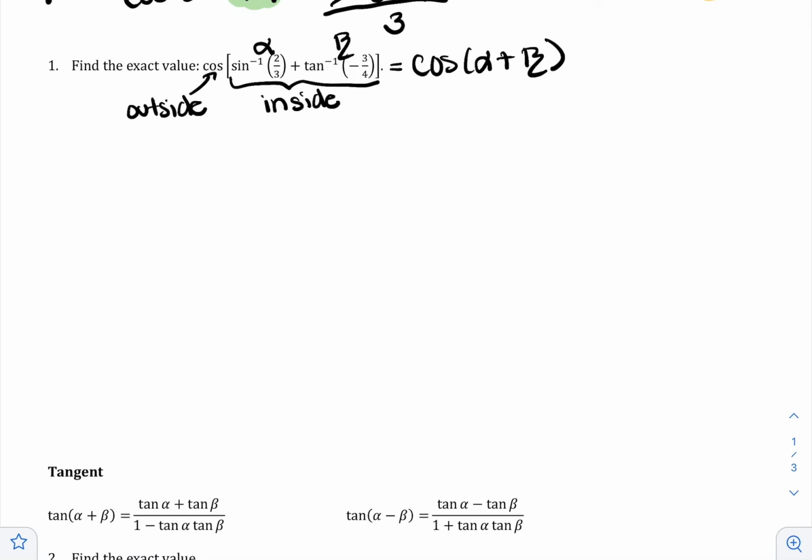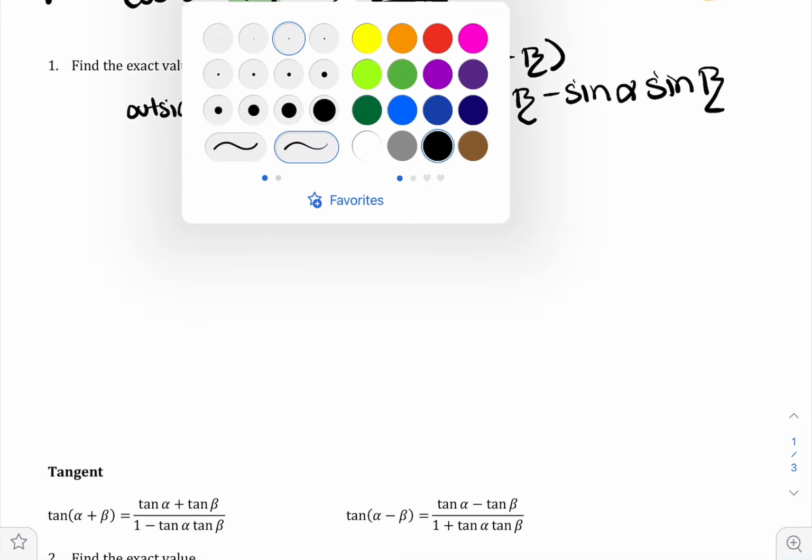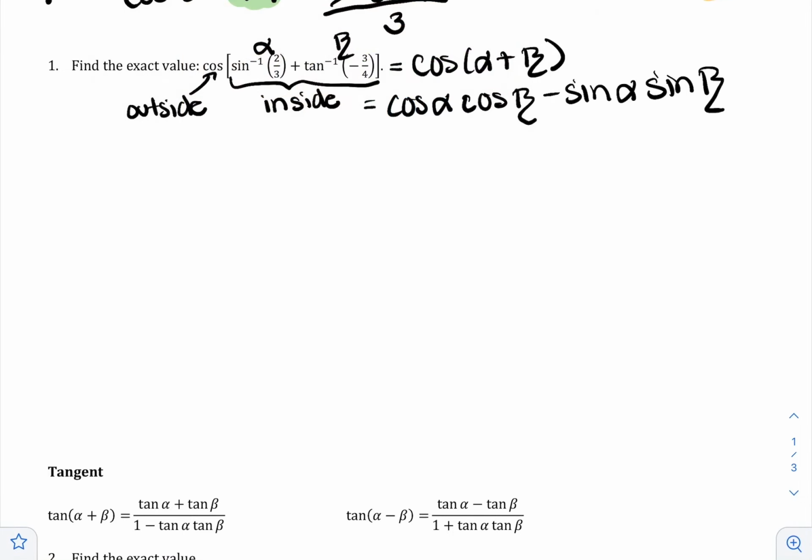Now, step number 2 is something we talked about in the previous video. If something depends on the formula, we write the formula. So we have the cosine of alpha, cosine of beta, minus sine alpha, sine beta. So which one do we have? We only have sine alpha. That's it. So I have 1 ratio, I need 3 ratios that are missing. So you work with alpha and beta separately. So let's do alpha first.